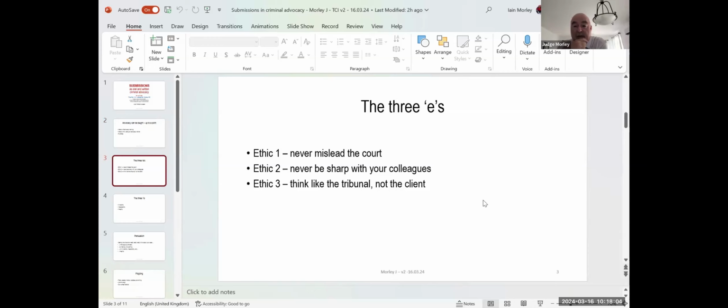The background to any advocacy in court, you'll know, is the 3 E's. That is to say, ethics, the bedrock ethics to your work in court. Never mislead the court. You know all about that. Don't tell lies, even small ones, teeny weeny, itsy bitsy ones. Don't tell those, because if you do, the ground should open up and you should be swallowed and never seen again. And before you're swallowed, you should also be shot. So shot and then swallowed by the ground.